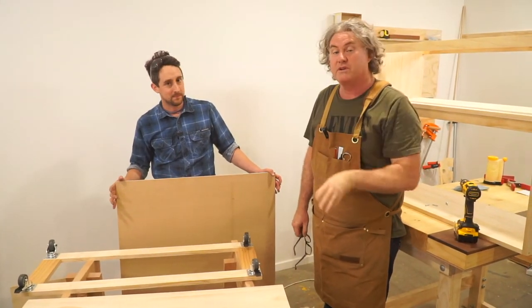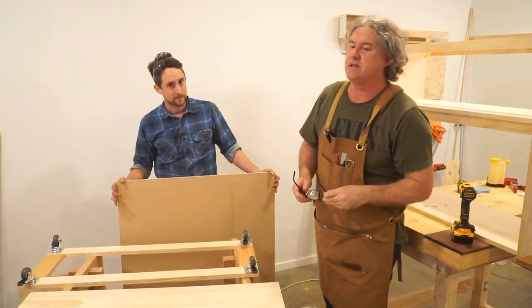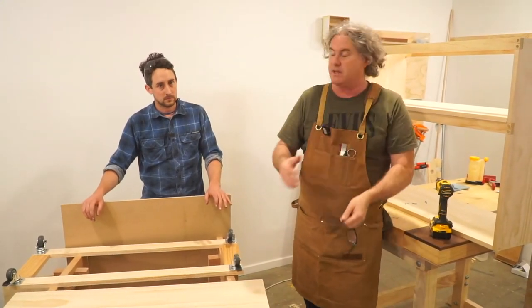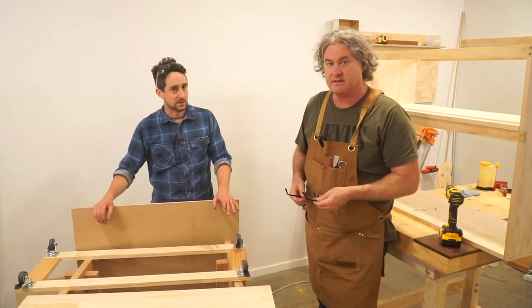Okay, I think what we should do is go to a break because we're running terribly behind here. We'll keep putting the cabinet together. Come back after break, we'll have this together, we'll put the back on, and then we're going to get on to making some accessories. Sounds great. Okay, see you after the break.